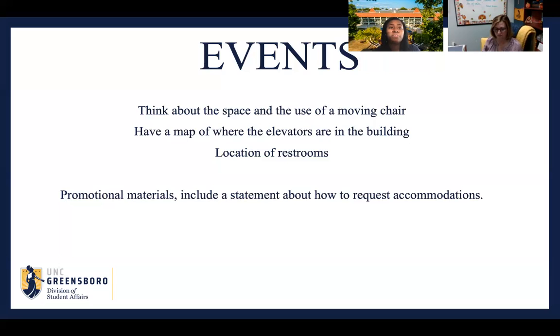And you know, when I think about events, especially in this COVID-19 era, North Carolina is moving into the next phase, which is going to enlarge the opportunity for more folks to be in a space. Maybe you're going to plan an event outside. Keep in mind, thinking universally when you plan different things. For example, we usually do, prior to COVID, a carnival style event. Think about those students who may be in rolling chairs. On the grass, maybe have an alternative area or space so that they're not sinking down.